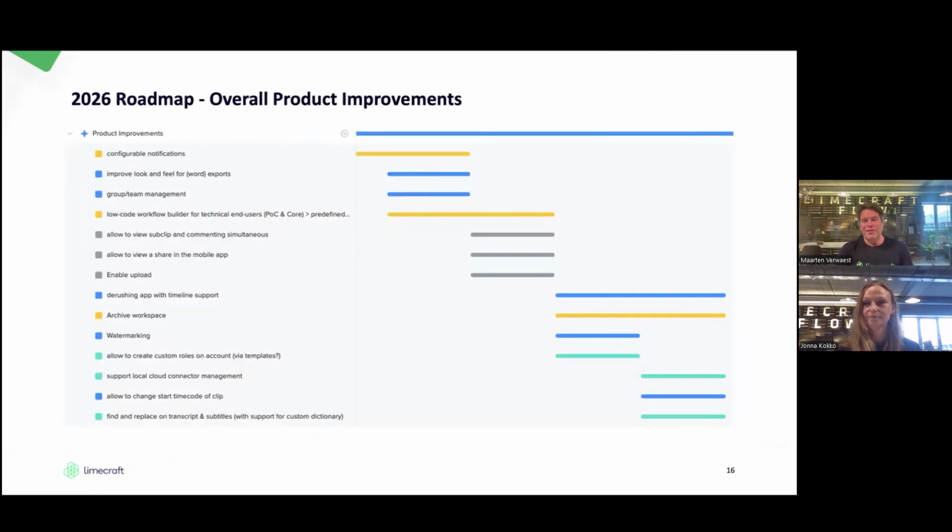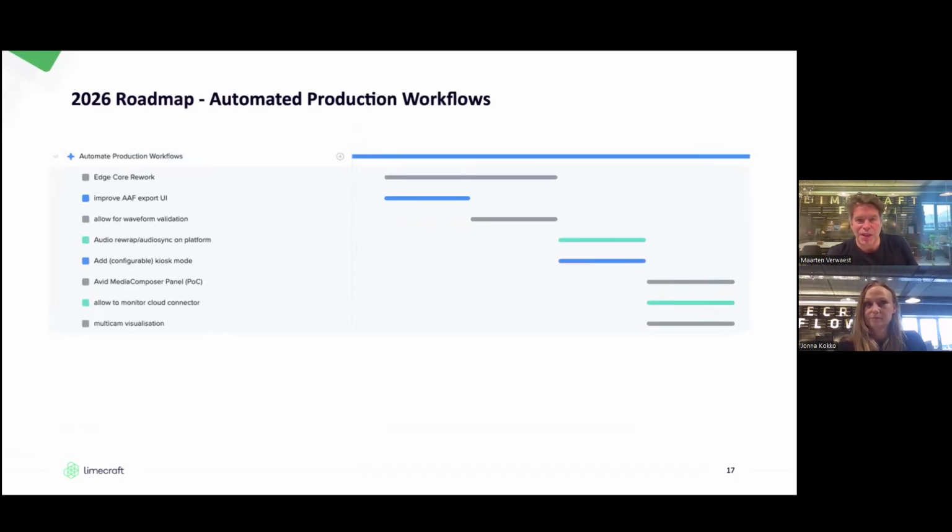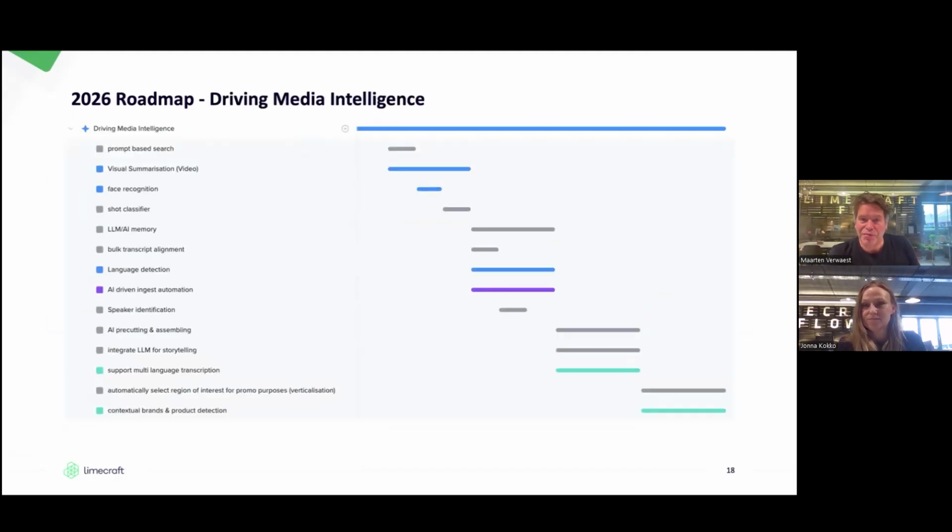So as we sat down with our product team, we've come up with a number of different areas where you will see Limecraft improving over the next 12 months. There are overall product improvements regardless of any specific use case. There are production workflows and the automation we have in mind.